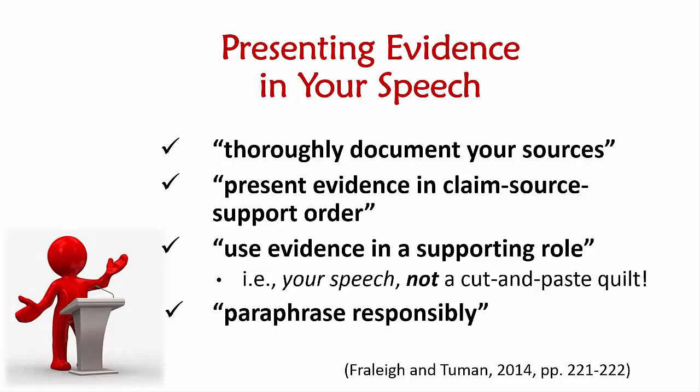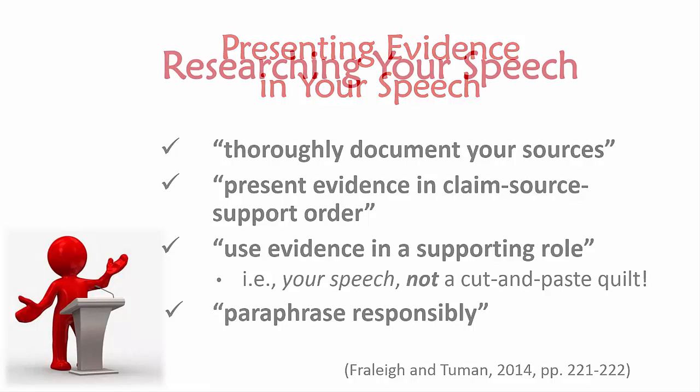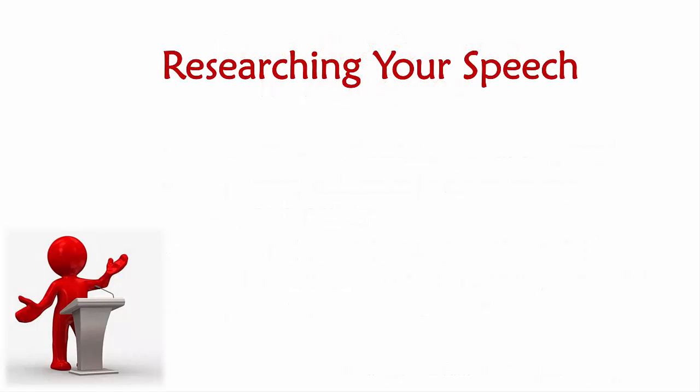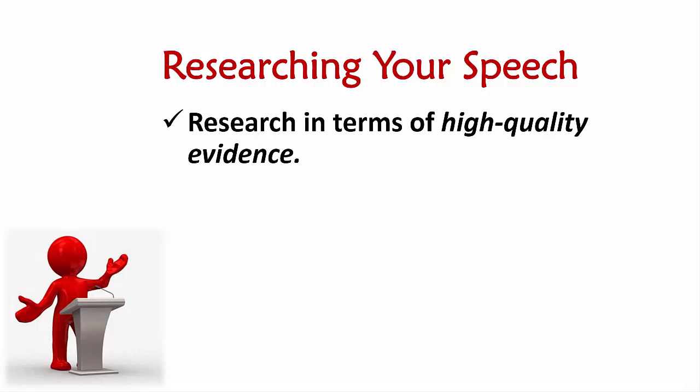If you paraphrase responsibly, providing that documentation, this is a great way to make clear, simple presentation of evidence that backs up the points you want to make. So to sum up what we've learned in this two-part series on researching your speech, firstly, we need to think about the research process in terms of trying to locate high-quality evidence. What you're essentially looking for is information that you can use to support the claims that you want to make. And if you want to support the points that you want to make, you need to make sure that the evidence is high quality, which means that it's credible, it's reliable, and it's coming from a place of real knowledge.